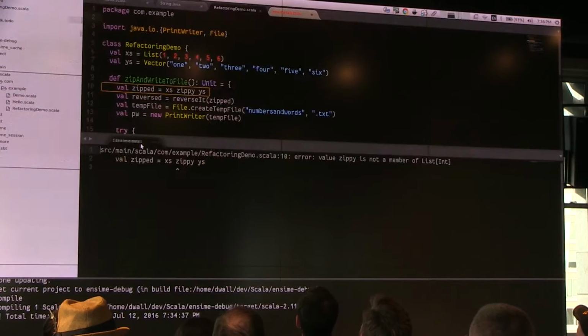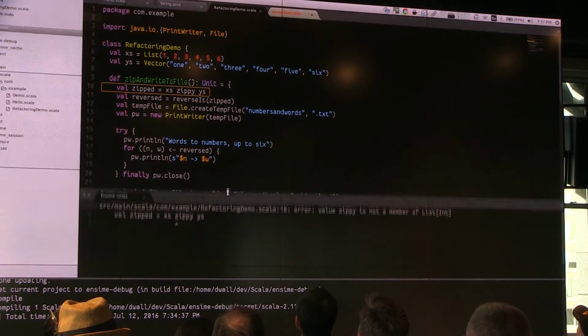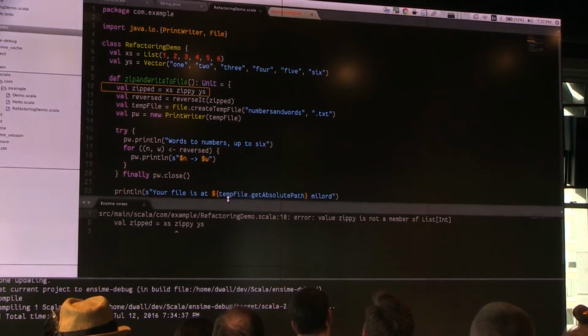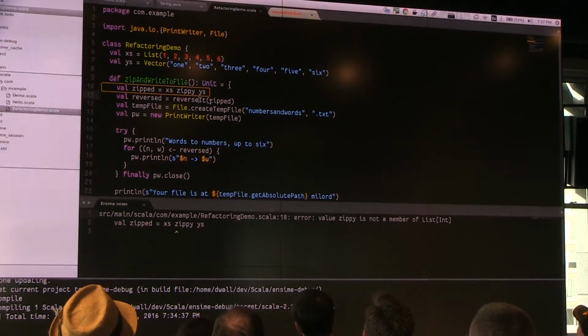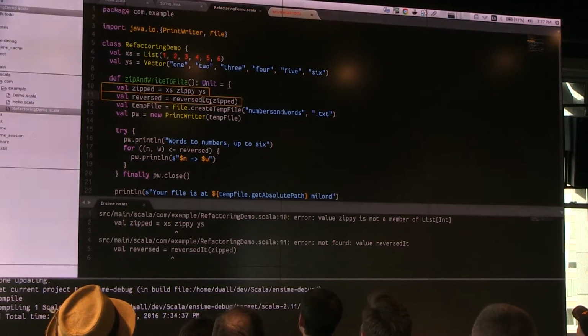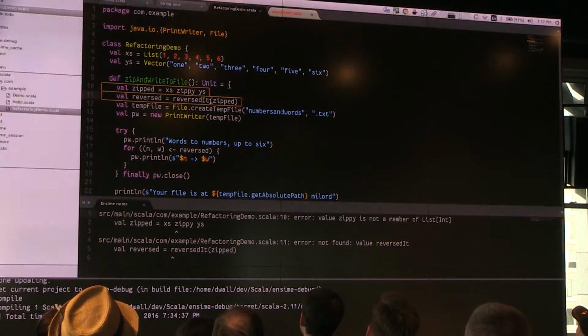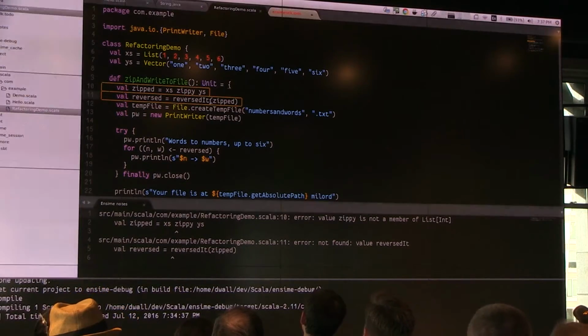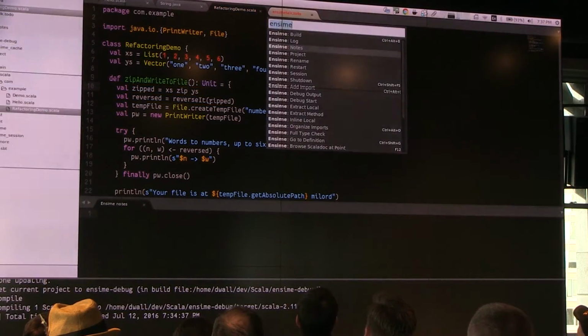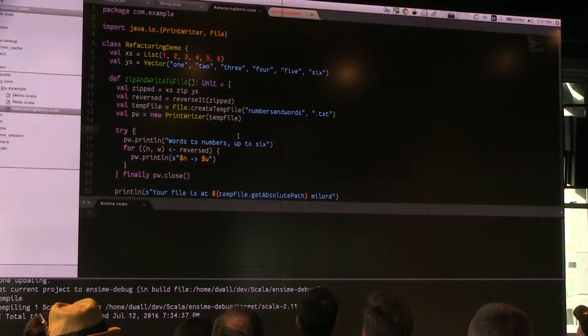Move the notes down the bottom here. This is what's wrong in the current file. So right there it says zippy's not that. If I change reverse to reversed, then we get two notes down the bottom here that tell you what's wrong with it. So I can fix those, go back and make it work, make it right again, save, and some other nice things, and maybe we'll see this later.